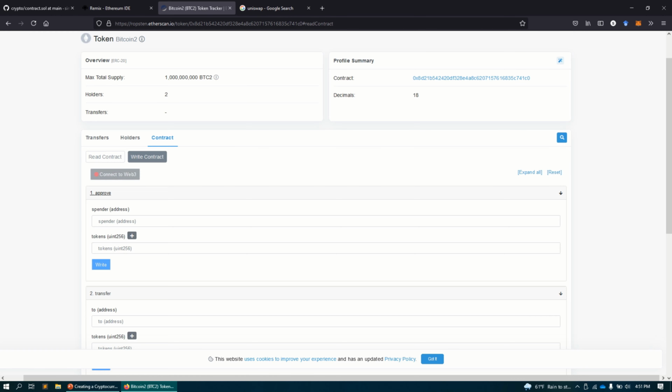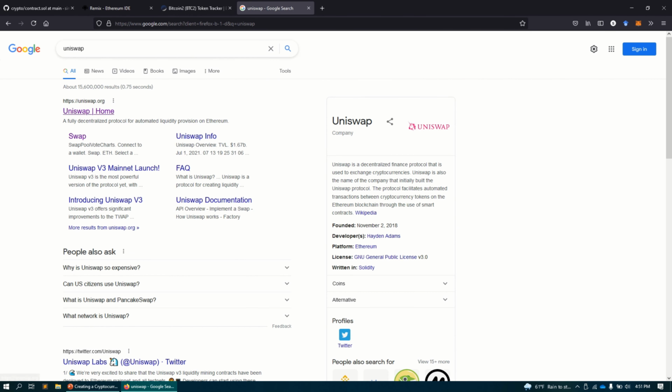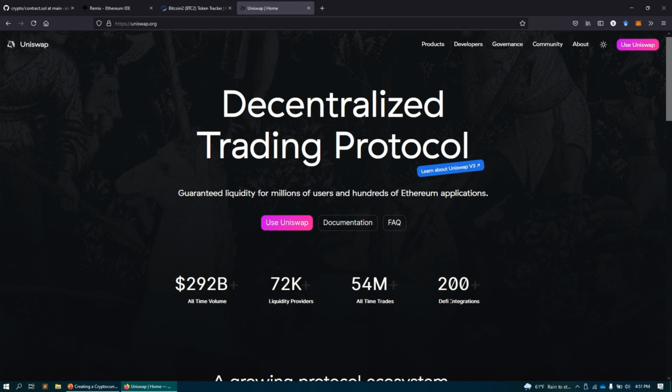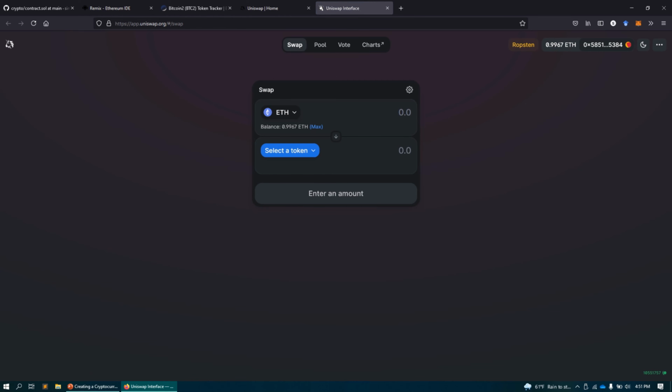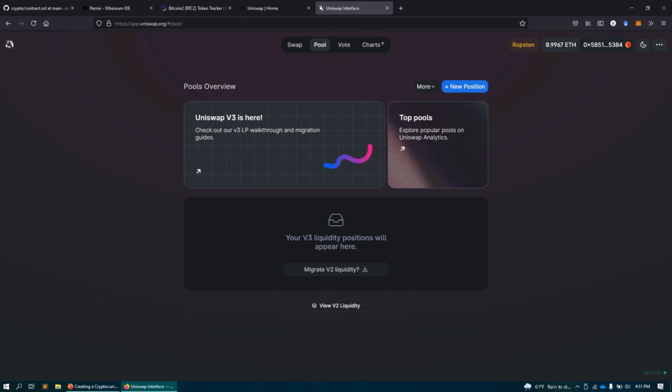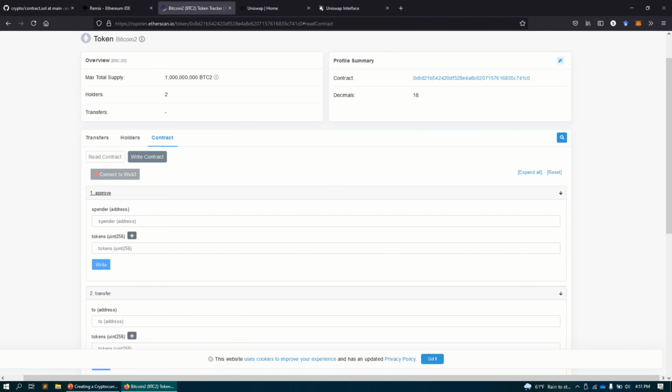So to begin, let's use Uniswap. Uniswap is the most popular decentralized exchange for smart contract tokens. And so what we'll do is we'll say use Uniswap, and we're going to have to create it because Uniswap doesn't actually know about our coin. So we're going to have to go to pool, and then we're going to need the contract address. Just copy that.